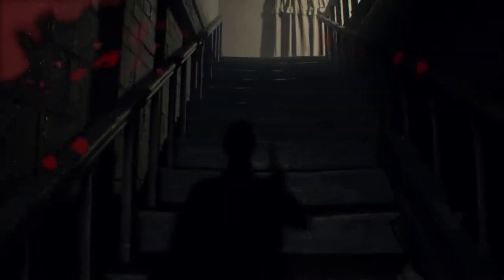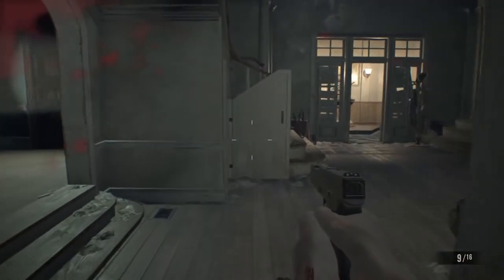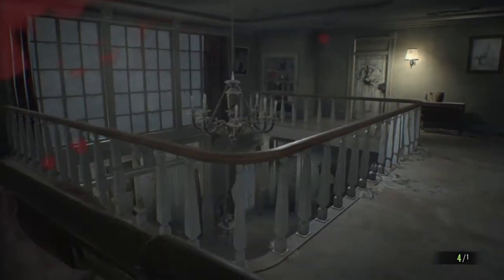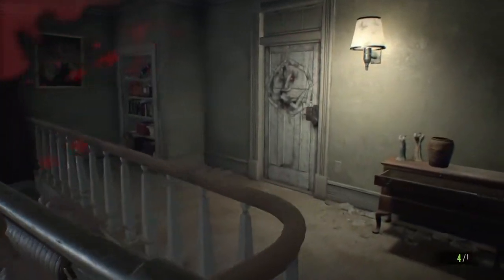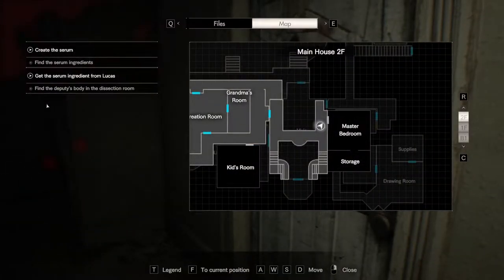So yeah, I gotta remember where to go. And I shall figure it out. I just have to put in the time and figure it out. What the fuck? I hear banging. I did not mean to fire that. Yeah, I believe we got it going through here, but we need the serpent key. So, we have to find the deputy's body in the dissection room.